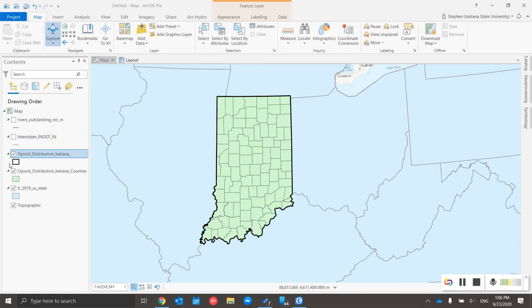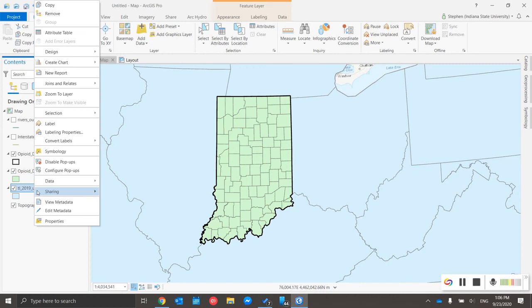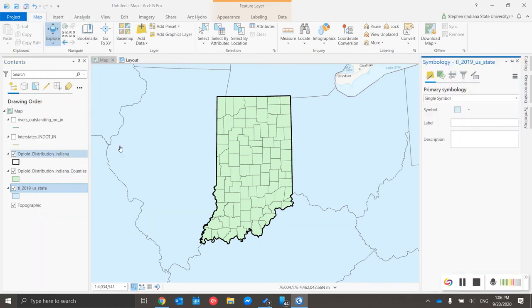One way I can do that is to use a state boundary that I've made more bold around my more specific local data. But one thing to note is that the state boundaries for our neighboring states, as wonderful as they are, kind of obscure some of the specialness of Indiana, at least in this map project, which is focusing on Indiana. So we can adjust the symbology of the surrounding states to downplay their importance, not because they're not great places, but because they are not the focus of this map.